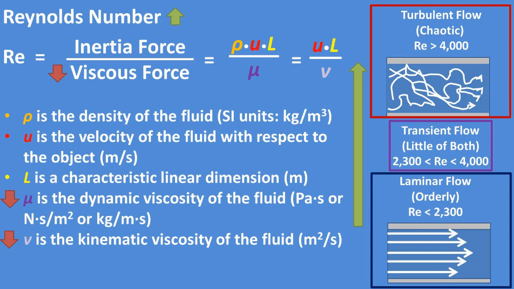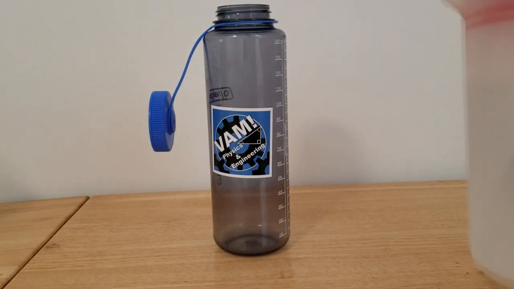If the value in the denominator decrease, then the Reynolds number will increase and the flow will go towards being more turbulent. If the viscous force is less, then it is easier for the fluid molecules to change path within the fluid. As a result, the fluid will be more turbulent. That concludes this video.